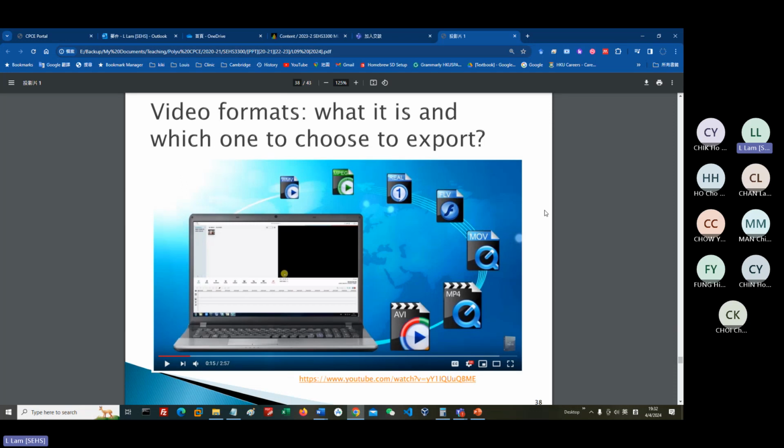to make sure that we have so many choices. If you look at the video there, or you can look at these pictures there, there are quite a lot of video formats that we can choose nowadays. But again, if you look at MP4 there, which is the most common type of video format being shared in the public, because MP4 is one of the most efficient compression methods. So maybe we can take a look at this video to see how we can choose the corresponding format.